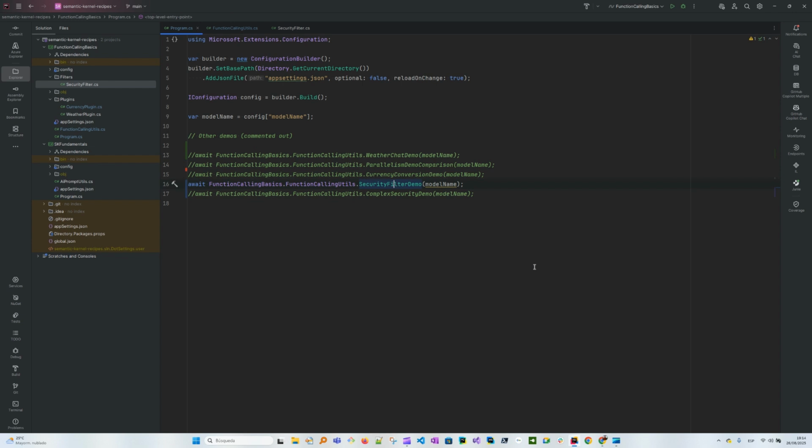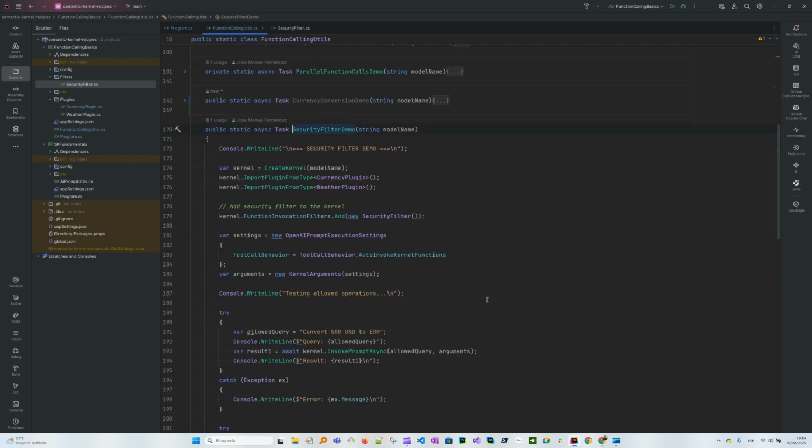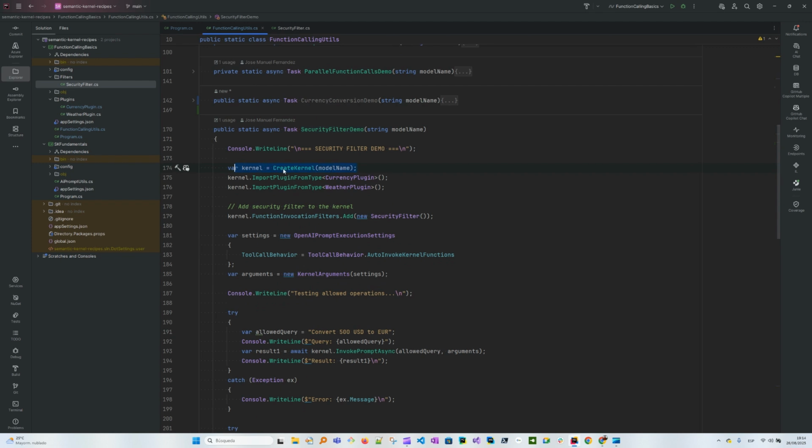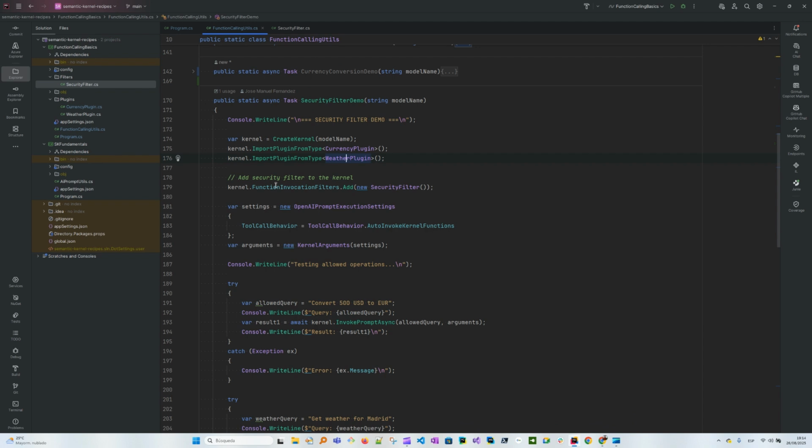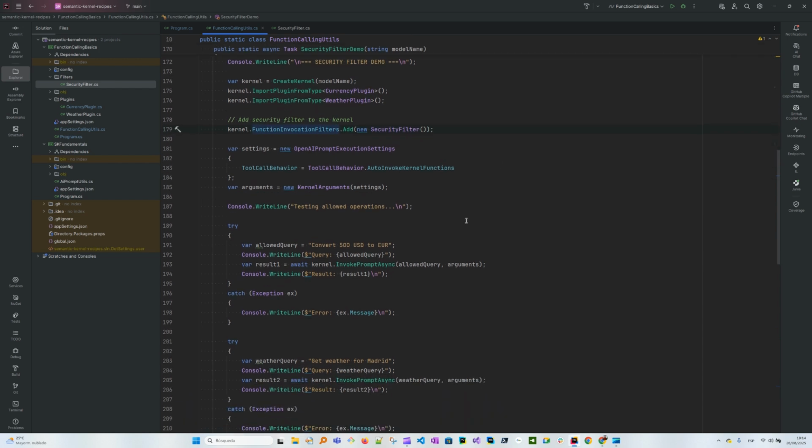All right, taking a look over the code of the demo, pretty much the same. Creating the kernel, importing a couple of plugins, and now we are adding our security filter class to the function invocation filters list. And after that, the rest of the code should be pretty familiar to you.